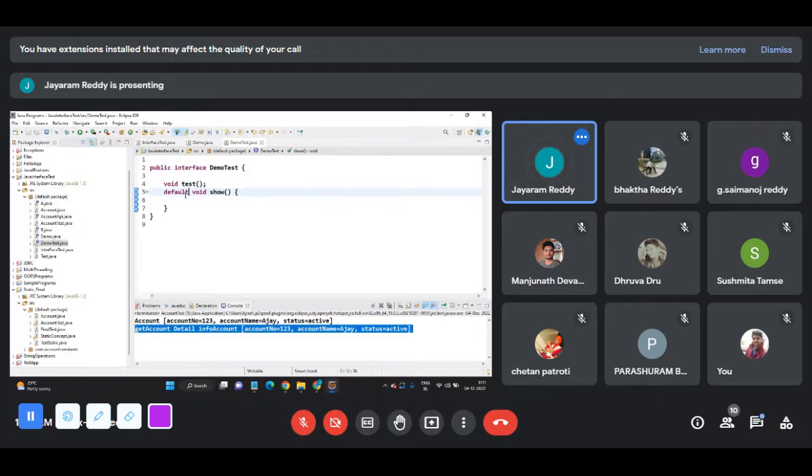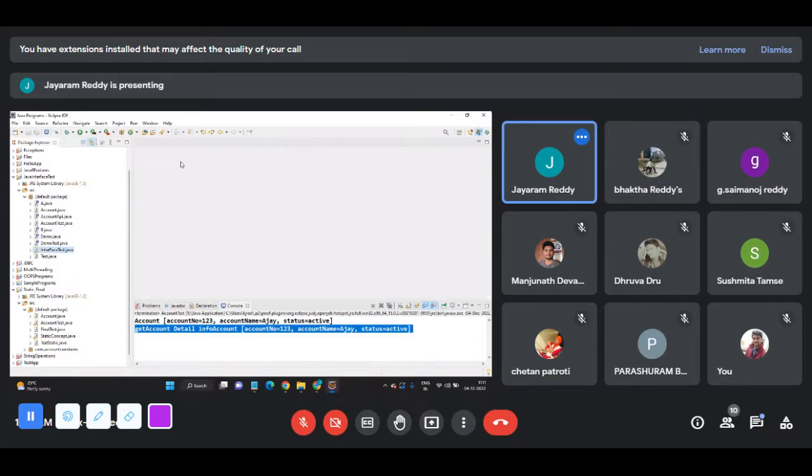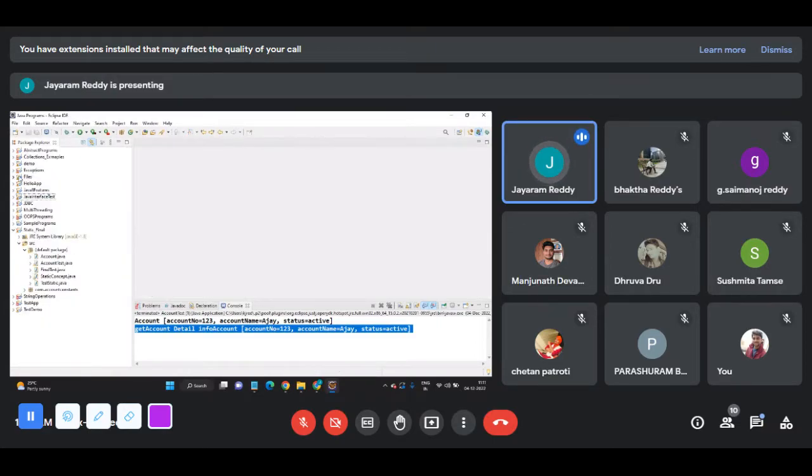Then definitely the compiler will get an ambiguity about which one to call when we are calling. That scenario we'll cover in Java 8. So as of now, just think that through interfaces we can achieve multiple inheritance of methods, right? That is about the interfaces.